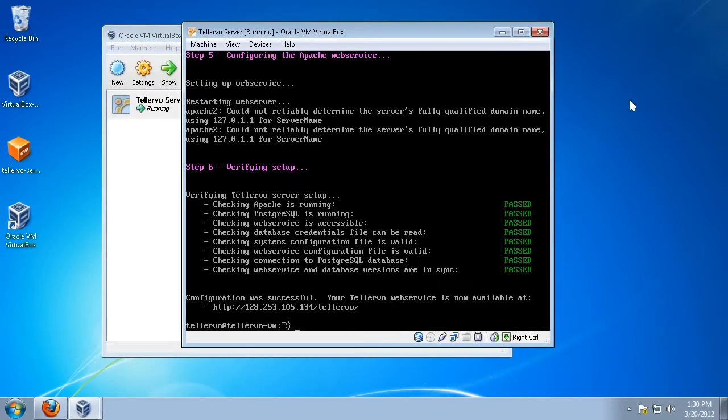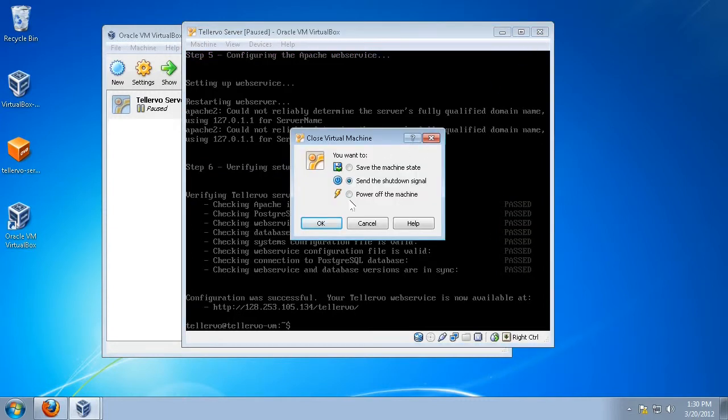When you do want to shut it down, if you click on the standard close button here, you'll see you have a number of options. The first one is to save the machine state. That is kind of like putting the machine to sleep, which means that you can wake it up very quickly and very easily. But the problem with that is that the machine doesn't realize it's been asleep, and things like the clock will be out of date until it does its regular poll to check the time again. So you may find you have problems with the update dates in your database. So I wouldn't recommend using this first option.